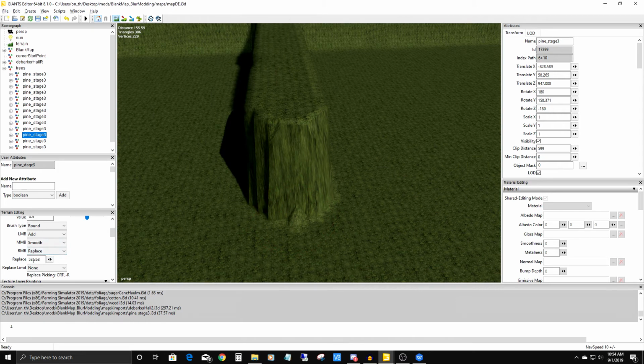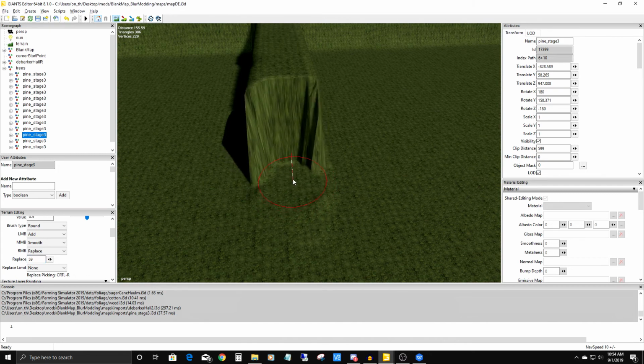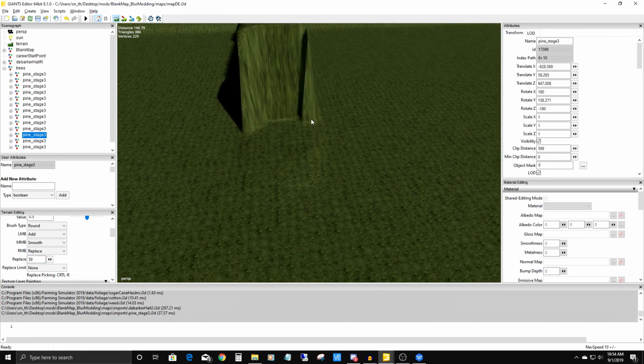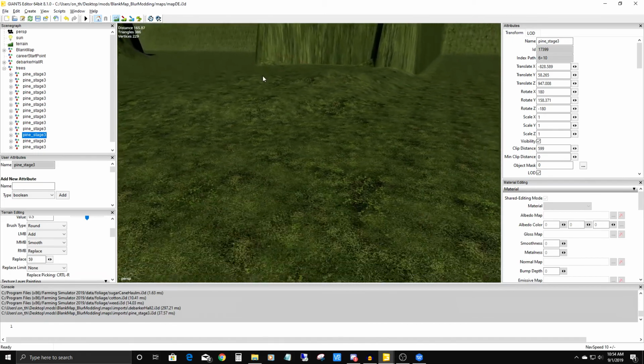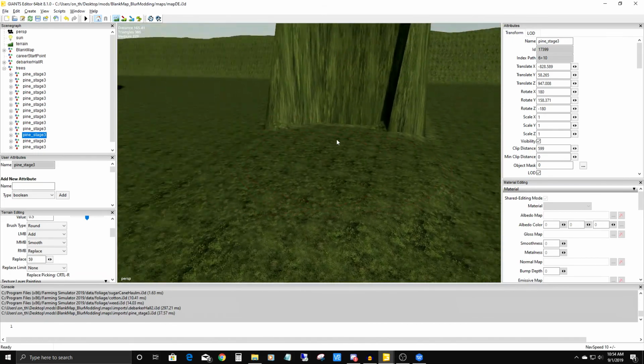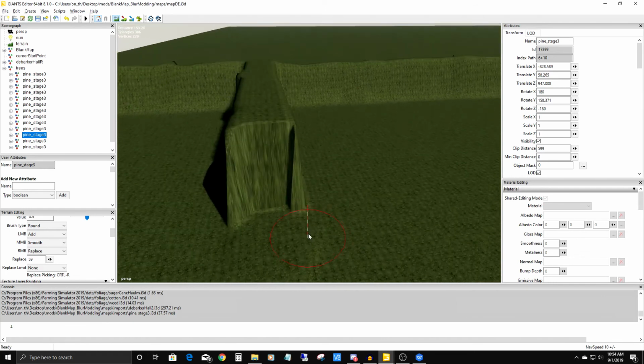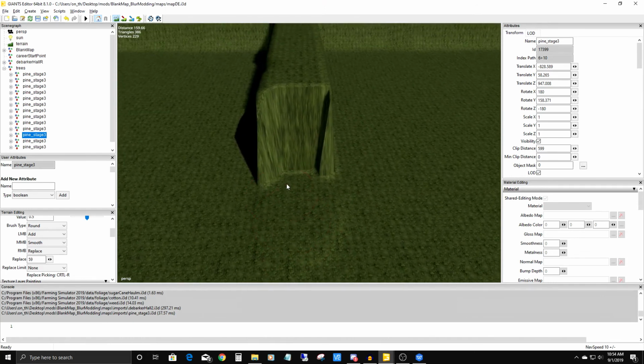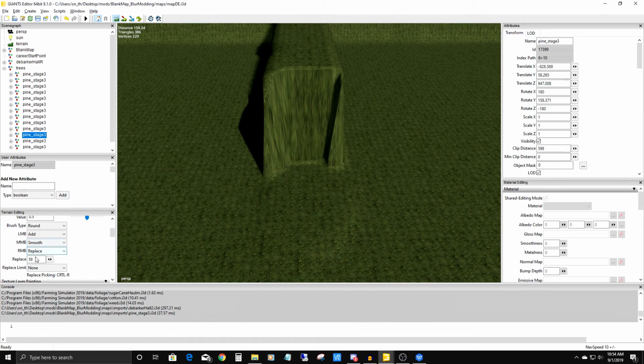So what I like to do to give a nice smooth transition from the bottom to the top is go 1 meter at a time. So I'm just going to round this off to 59, type in 59, and then right click to get the terrain back down. You can just barely see it, it smooths that out. Now again we're going to build a stair step, so I'm going to go up to 60 and put in the next stair step.